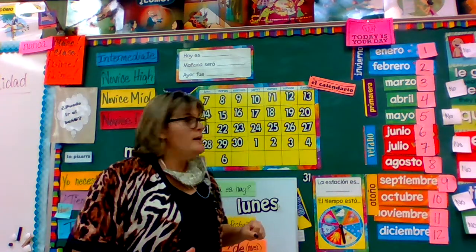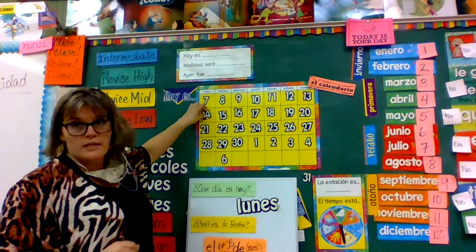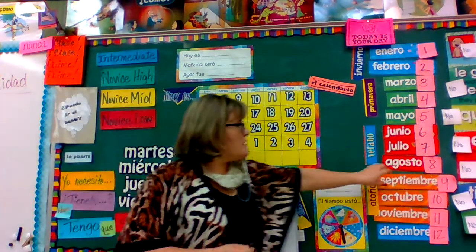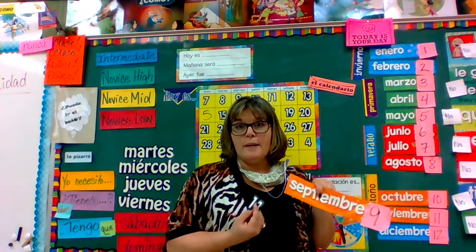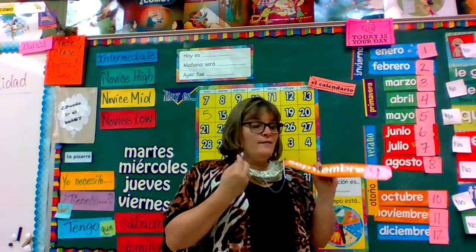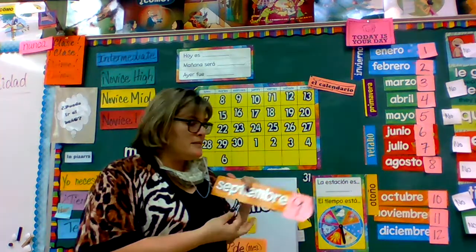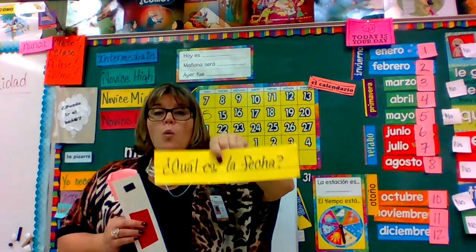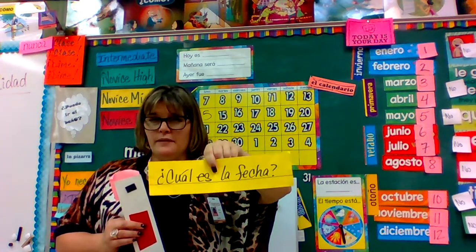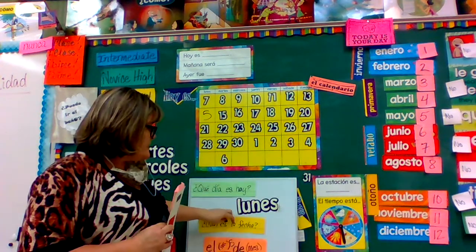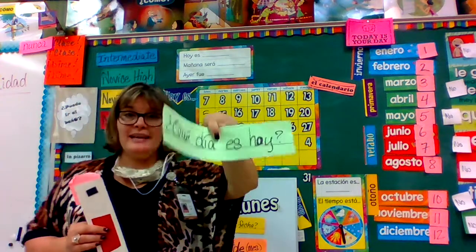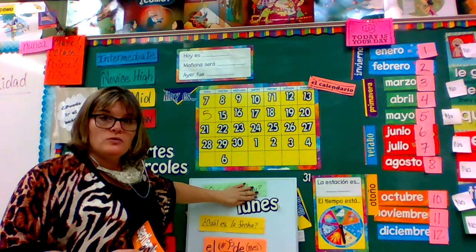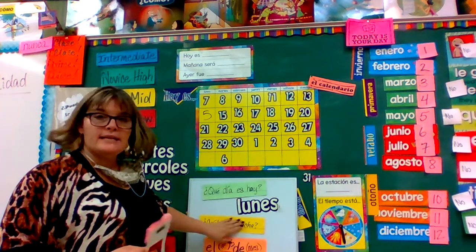So we're going to put this together with some numbers. So today is the 14th, okay? Today is the 14th of September, and it happens to be Monday, the 14th of September. So when I ask the question, ¿cuál es la fecha? ¿Cuál es la fecha? I'm asking specifically for a date. In our previous lesson, we learned what day it is. ¿Qué día es hoy? And we learned that it was lunes. So, ¿qué día es hoy? Es lunes. Now, I want to know ¿cuál es la fecha?